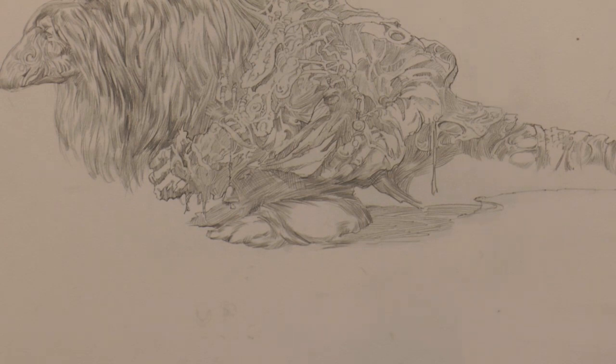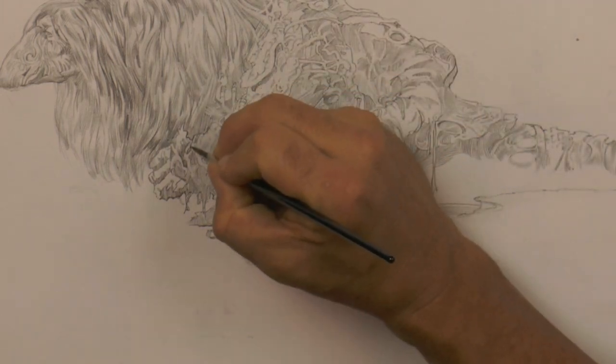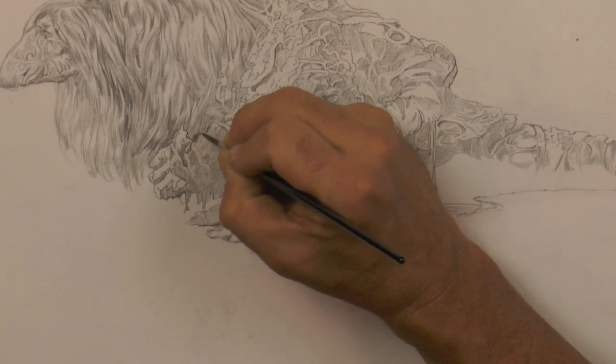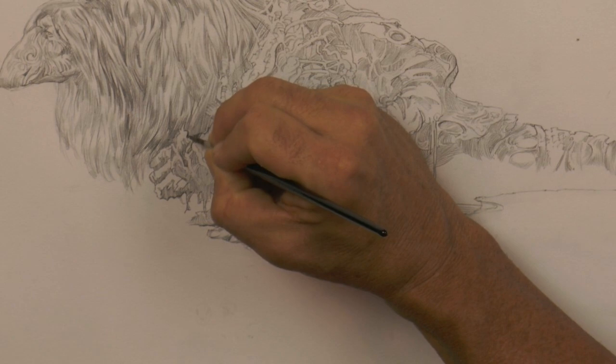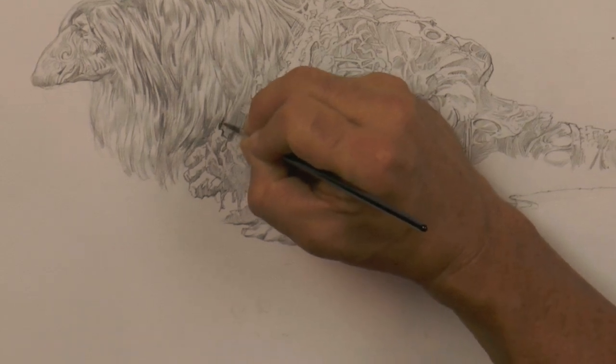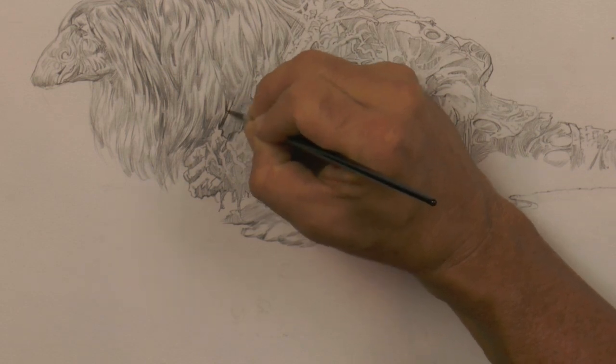So let's try this and see. This is just me playing around with you guys and having some fun. So again, I dip it in the ink, and I'm cold, right? I haven't inked today. So I'm not going in the head, but going into an area that I can mess up in. If I mess up down in the hair, or a little bit in some of the drapery, is anyone really going to be able to notice?